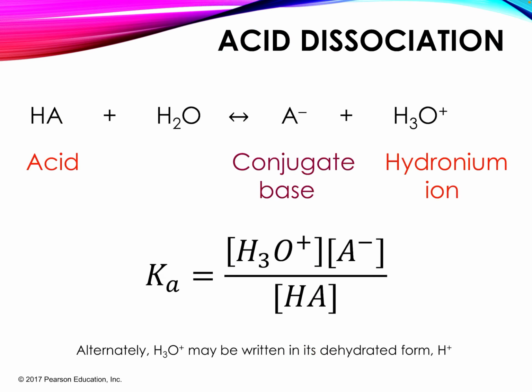Okay, so when an acid dissociates, our acid is going to react with our water to produce our conjugate base and our hydronium ion. And when we write our Ka expression, our equilibrium expression, we're going to put our products over our reactants, just like we did when we were doing equilibrium. Just remember, you never, ever, ever include water in your equilibrium expression because we will never include pure water, pure solids, pure liquids, anything like that in our Ka expressions.